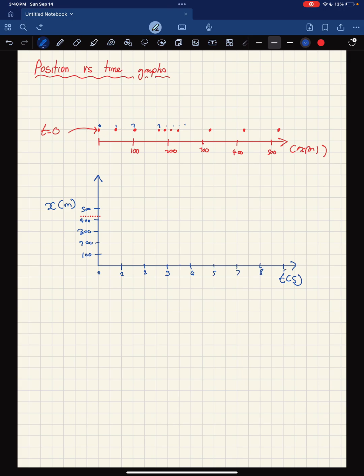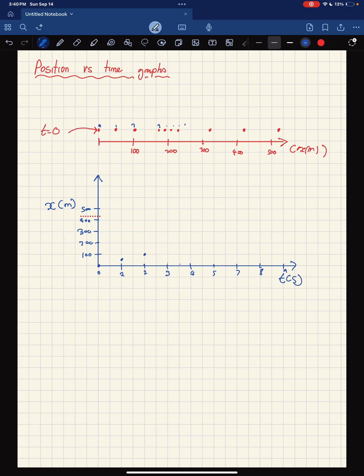All right. So I can see that at time equals 0, I am at the 0 point. So t equals 0, I'm at 0. Time equals 1, I'm somewhere in between 100 meters and 200 meters. So I'd say I'm somewhere there. At t equals 2, I am at 100 meters. So see, t equals 2, I am at 100 meters. I'm just getting data from there.